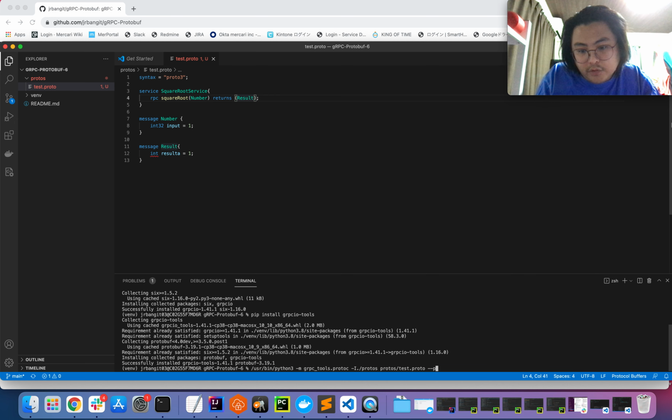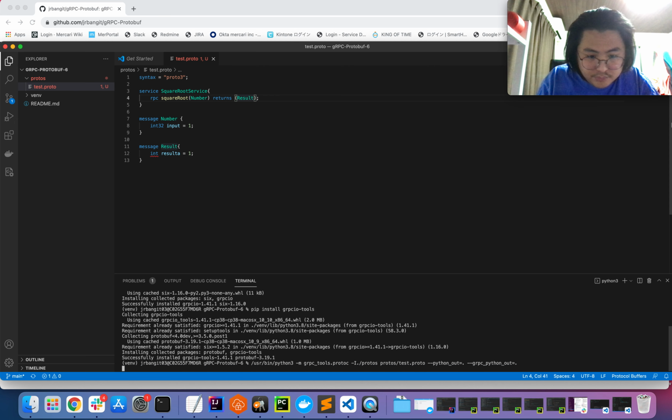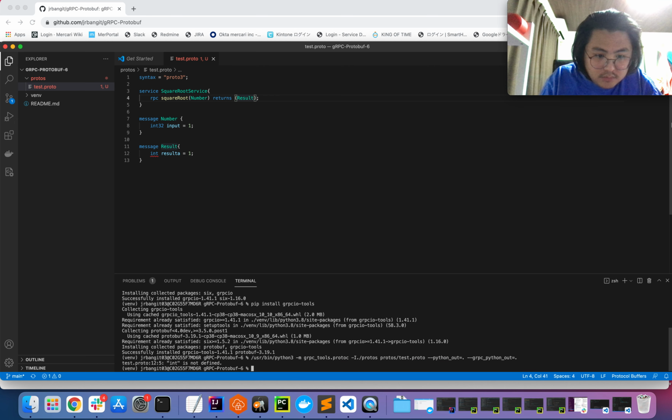If you are implementing in Go, you can put Go out, and basically it will generate Go interfaces. In our case, we'll use Python, so it's gonna generate Python interfaces for us to implement. And then gRPC Python out.